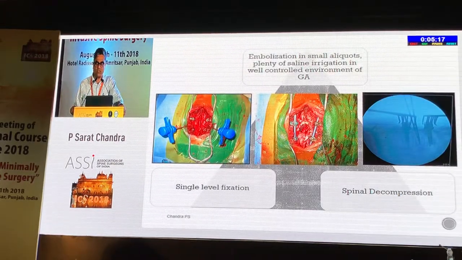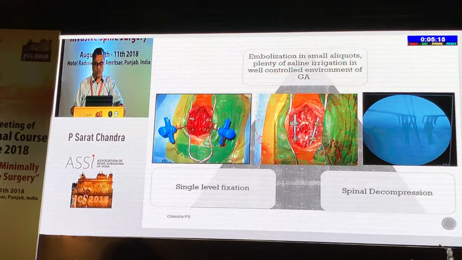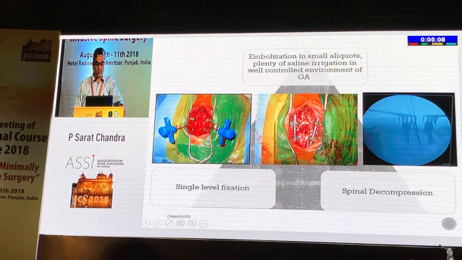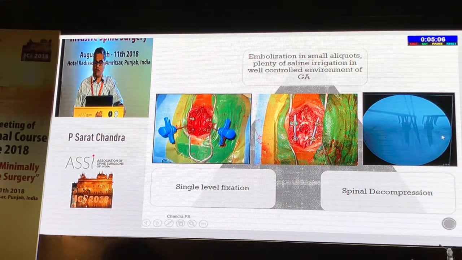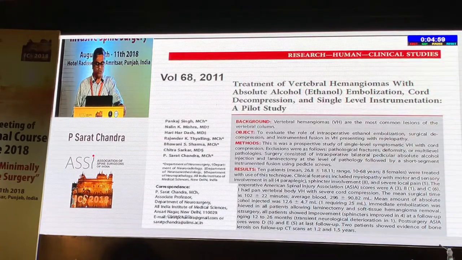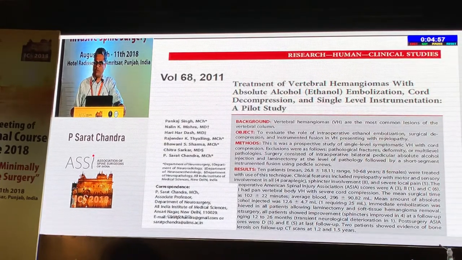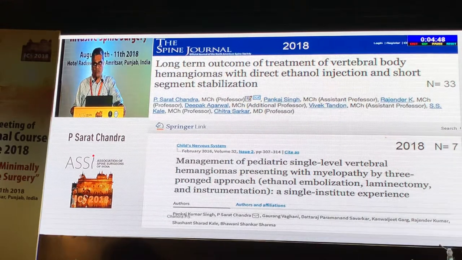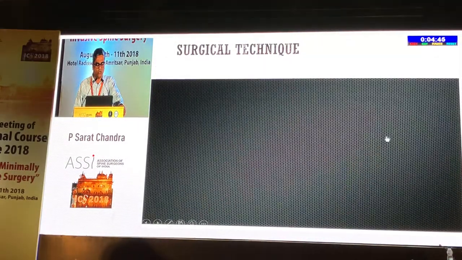This was the fundamental basis by which this idea was born, and we have done more than 40 cases. Embolization without laminectomy, followed by single-level fixation, followed by spinal cord decompression, takes care of all the shortcomings of percutaneous injection of absolute alcohol. Based on this, we published our first preliminary series in 2011, and more recently we have come up with both a pediatric series and a full adult series.